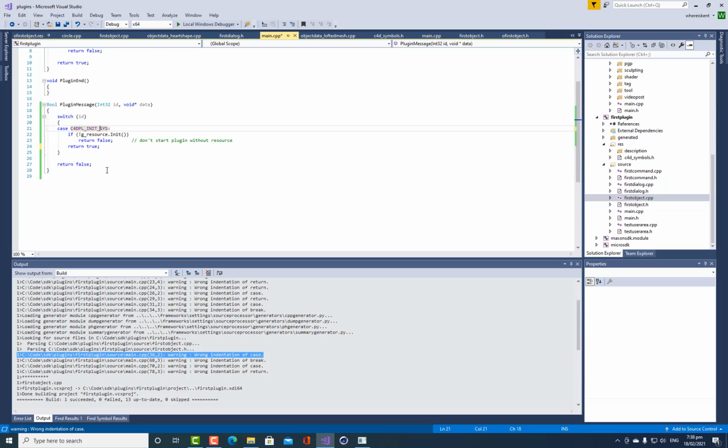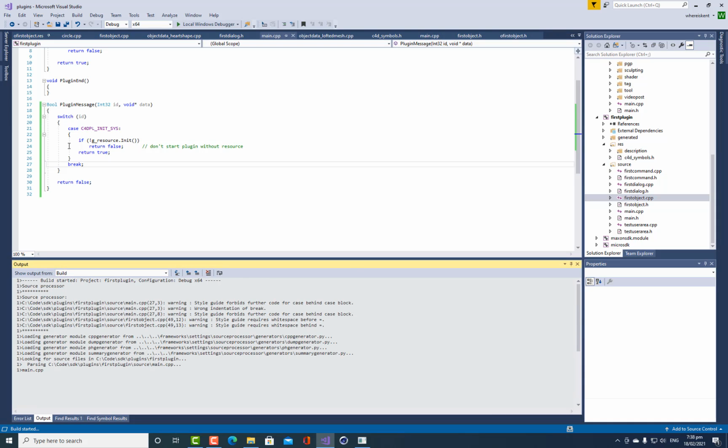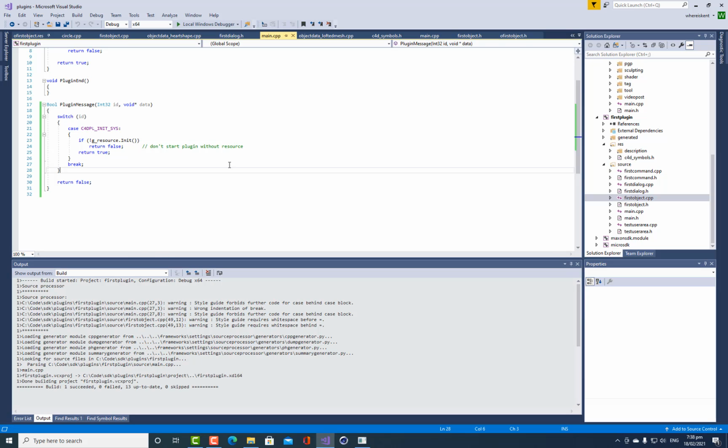And on this one, I'm going to leave that closed, break, and I'll tab that in as well, and build that. Now it's just cleaned up those warnings for me.